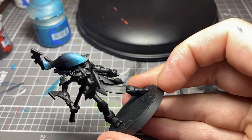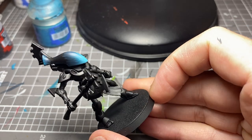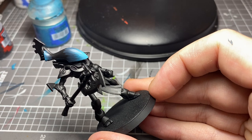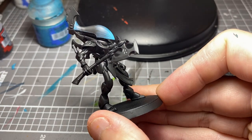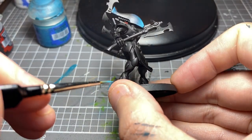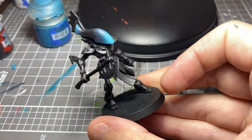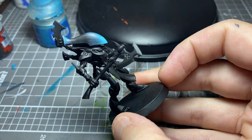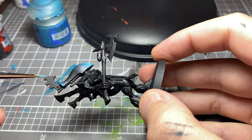You can do this on the end of a cloak, you can do this on armor if you wanted to. Wherever there's enough room — you could even do it on the weapon. There are a lot of possibilities with it. It's a really cool effect, and I actually just stumbled across it — if I'm being honest — and it was on this very model.